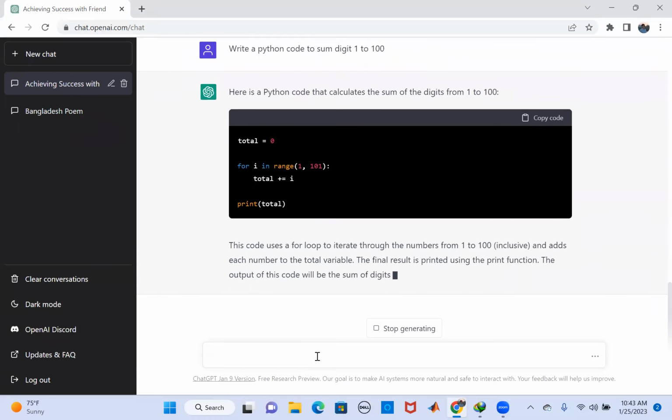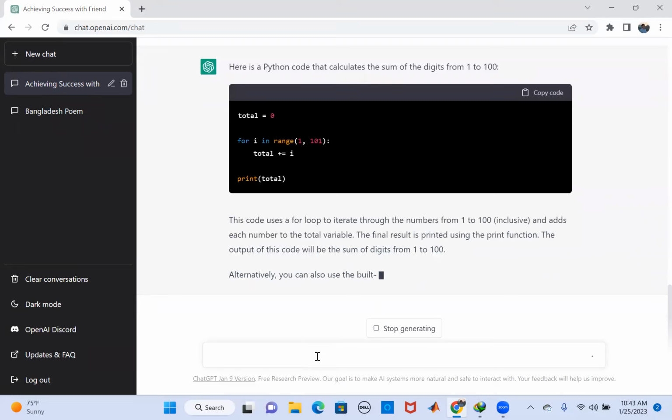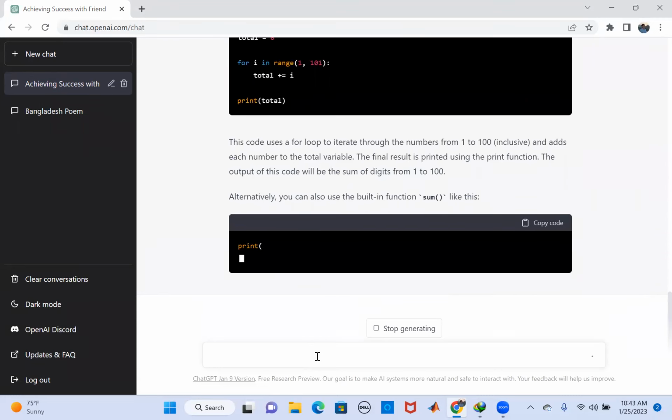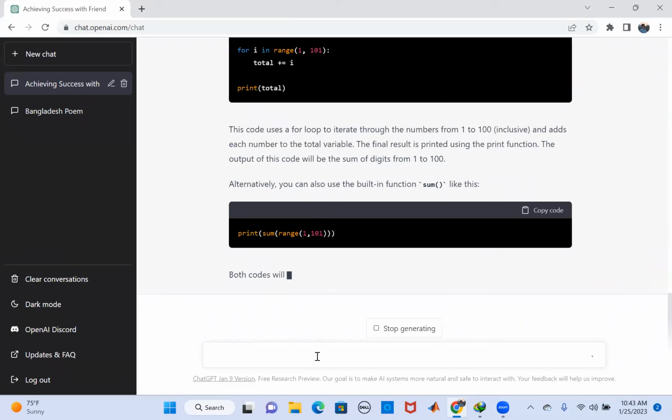And it's also explaining the code. That is the beauty of ChatGPT. See how it's working.